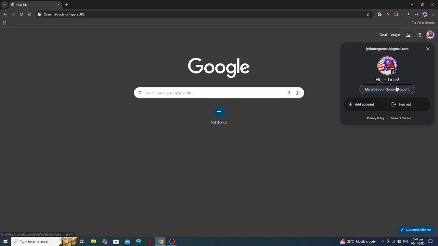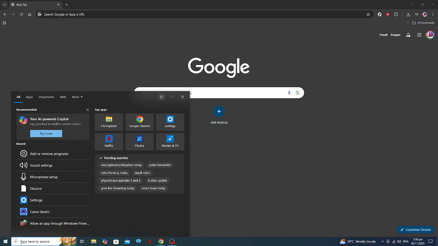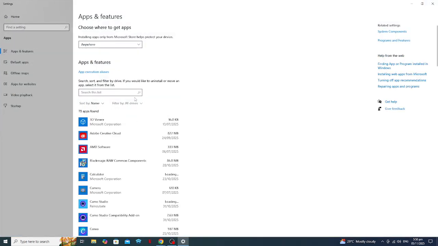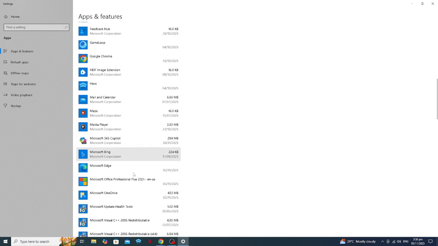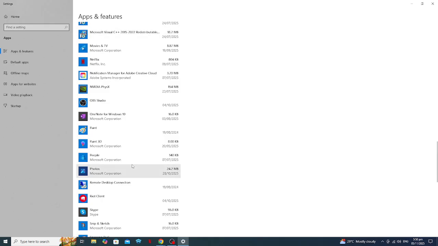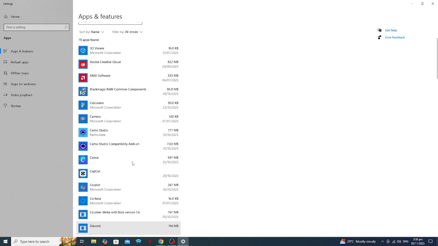Now, let's proceed to uninstall Chrome. On a Windows computer, you'll start by going to the Control Panel. To find this, you can usually click on the Start menu or search in the taskbar. Once in the Control Panel, select Programs and then Programs and Features. Here, you'll see a list of all the programs currently installed on your computer. Scroll down until you find Google Chrome, select it, and then click Uninstall. You might be prompted to confirm your decision, and if so, go ahead and confirm.